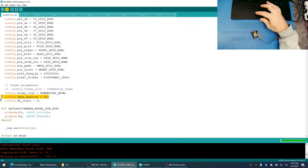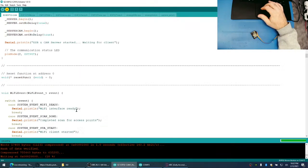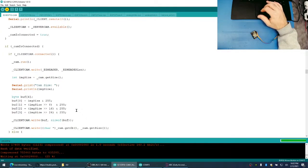Something I could do too is maybe we can look at the camera image size and then adjust the JPEG quality accordingly. So if the image starts getting too big, we can start increasing the JPEG quality. Not a big deal.